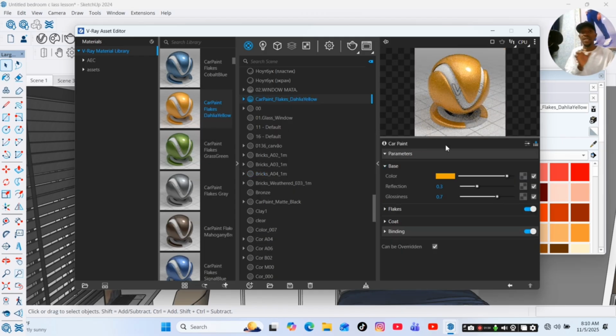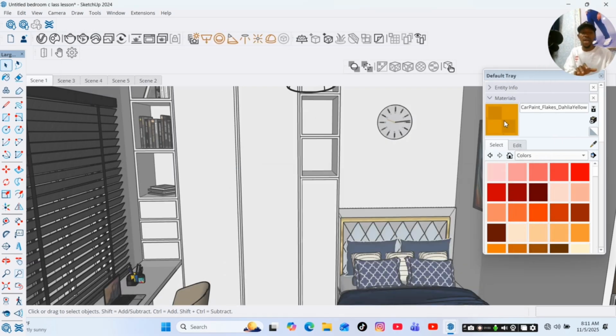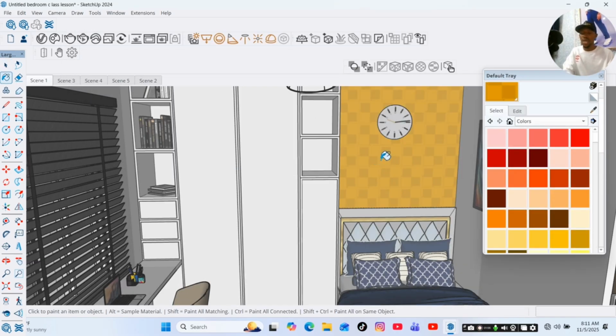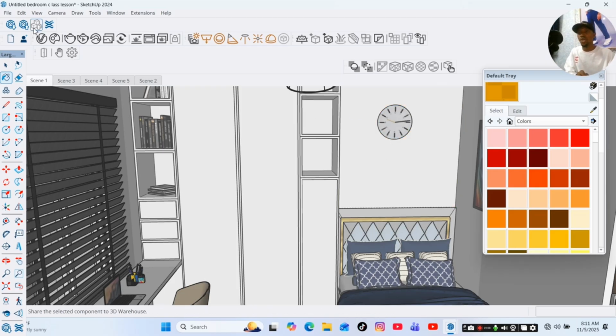So in this area, I can adjust the materials if I want, or I can do some setting on the materials if I want. If I don't want, I can quickly just go to my SketchUp where the material will show, and take this and apply anywhere. But that is not what we are going to talk about today. We will still talk about that. Well, let me first of all finish the rendering setting before we move into that area.